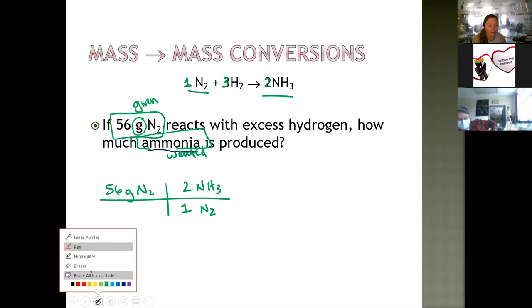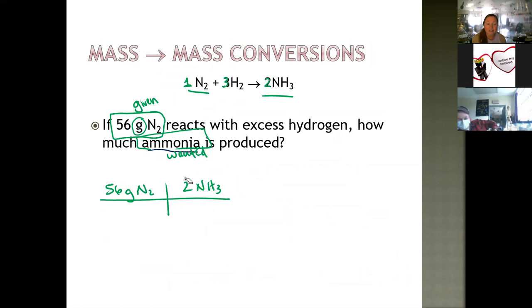So we're going to back up. We're going to get rid of this for now. It's going to come back in a little bit. But our first step is to use a mole ratio. I have to have moles. So let's convert our grams into moles. How do I get rid of grams? I've got grams on the top, so I'm going to put grams on the bottom. Perfect. Turn my grams into moles, put moles on the top.